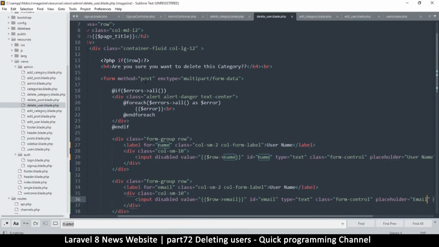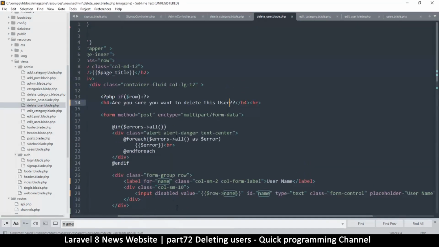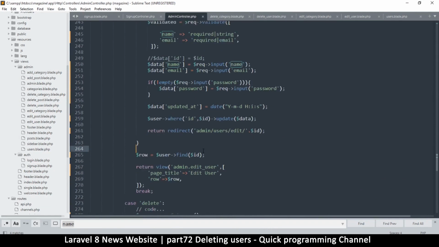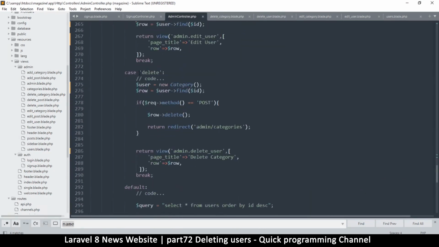Let's go up here. Are you sure you want to delete this? Let's change that to user. And what else? Where is that title? Okay, so the title is here. So that is the admin controller that has a problem. So when we get here, we are reading from the category.